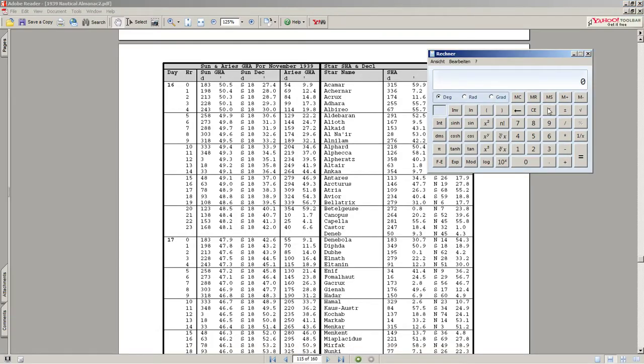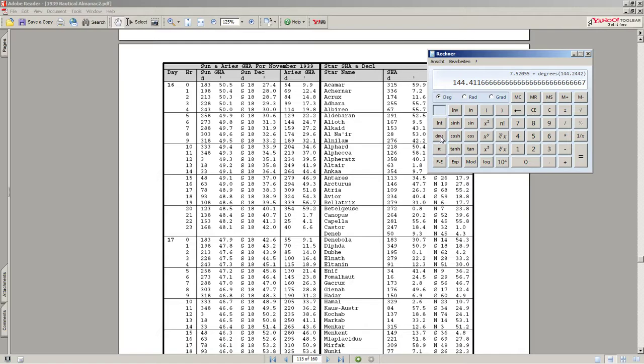Well, it's easy. Typically, you would just take 30 minutes divided by 60, 0.5, times 15.0411, or just 15.04. That's the increment of change per hour. And so what you're doing is interpolating. So 7.5 degrees, we need to add that to the 0600 figure of 144 degrees, 24.7 minutes. We need to enter it in as degrees. Now you need to convert that into a decimal figure, because we're going to work in decimals here. All right, so that gives us this.